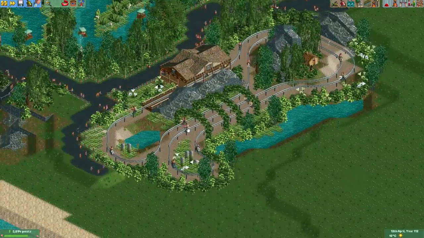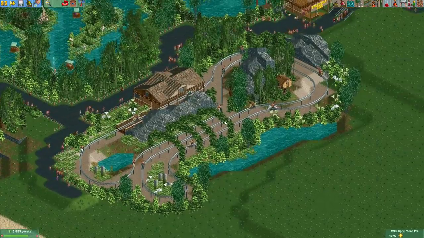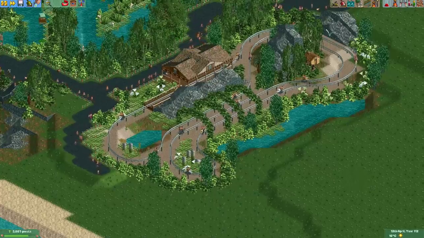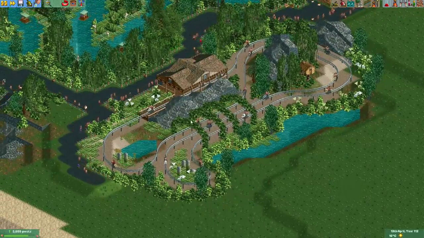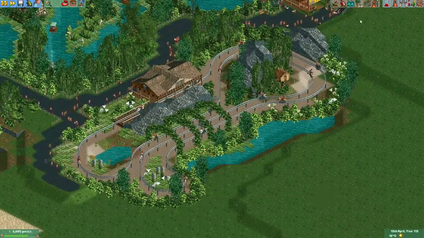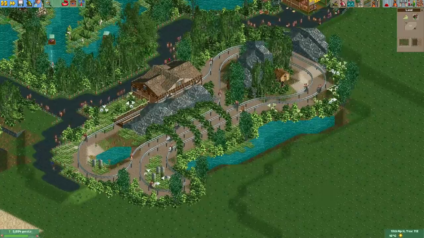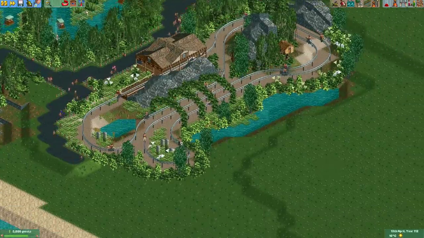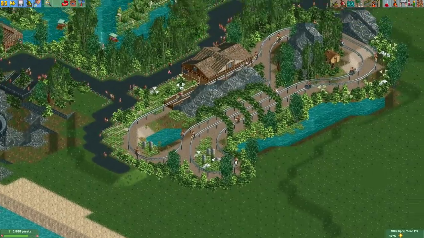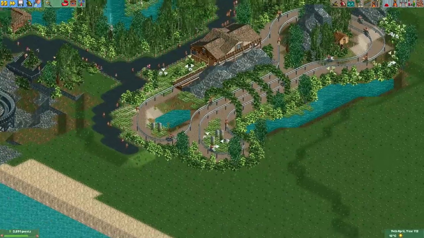Over here, I made these big arches using these jungle bushes. I think they really add a nice touch to this part where the three tracks are next to each other. I really like the way these arches look, so quite proud of it. Alright, here's a little turnaround section.